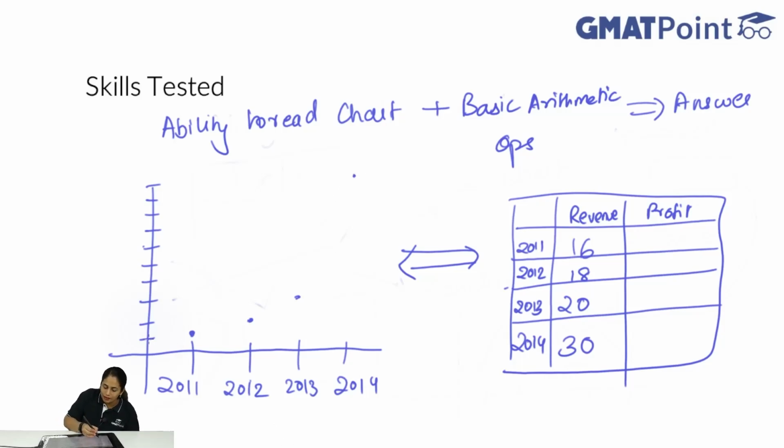So essentially, for each year I am marking the value corresponding to that year from the y-axis. If I have the table, I will mark all of these values. Then I will put a line connecting all the dots, and I get my line chart. So this then becomes the revenue.